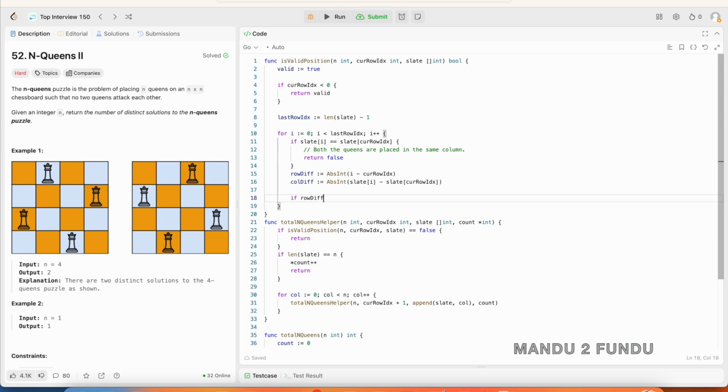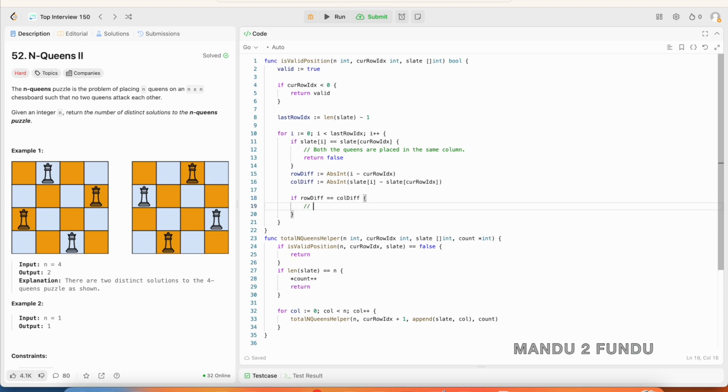If the row difference and the column difference are same, that means the 2 queens are placed diagonally, which is not valid. So I return false in this case as well.